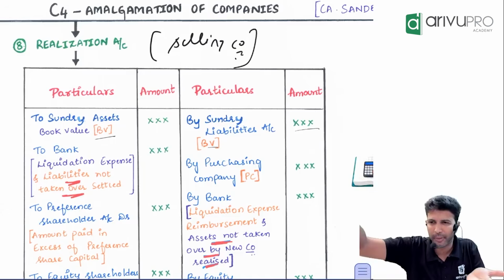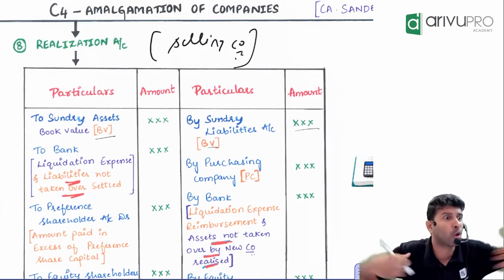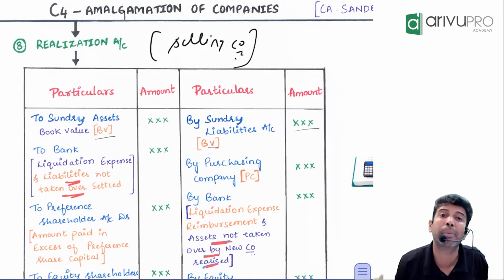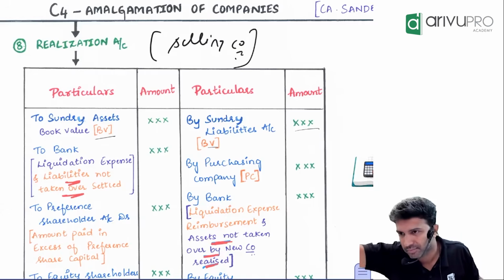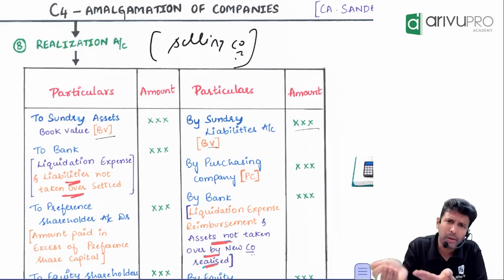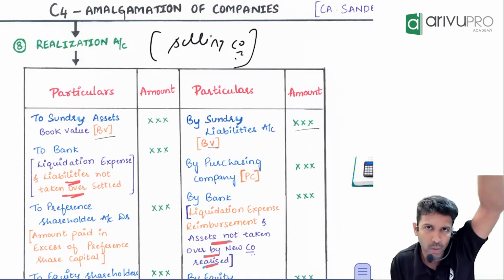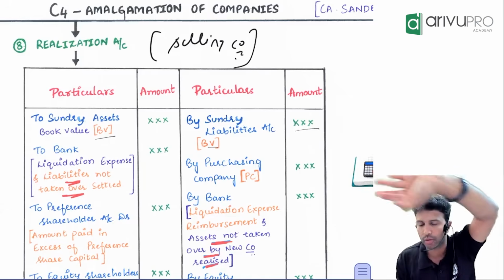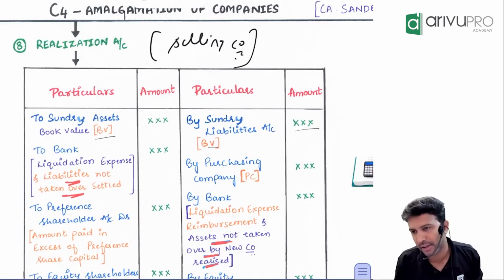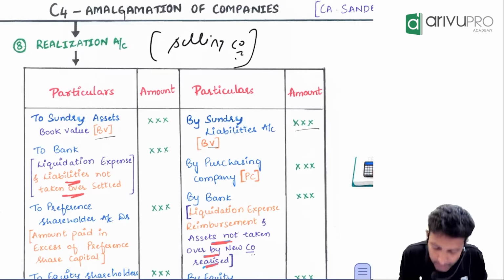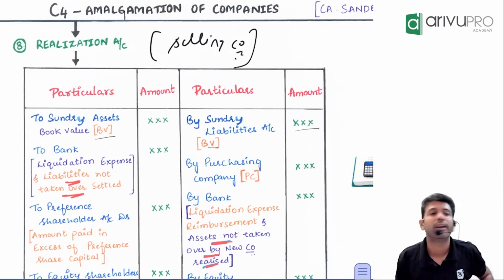You can't say debtors, because debtors is a term used for selling goods. Here, did we sell goods or did we sell the whole company? The whole company. And we have to recover money from the purchasing company. So the entry will be purchasing company account debit, because we have to recover money from them. And all this will be routed through which account? Realization. So the entry is purchasing company account debit to realization account. When you post that in the realization ledger, it will come as what, sir? By purchasing company. And what will we recover from this purchasing company? PC. You already calculated PC. The same brings in here. Done now.